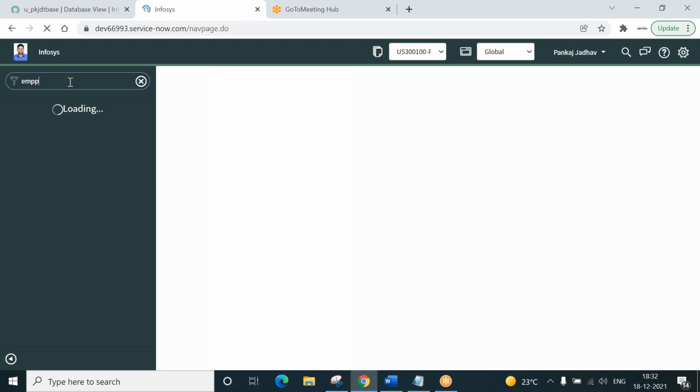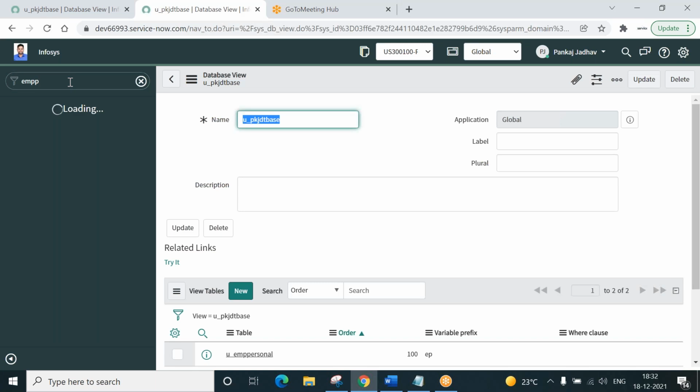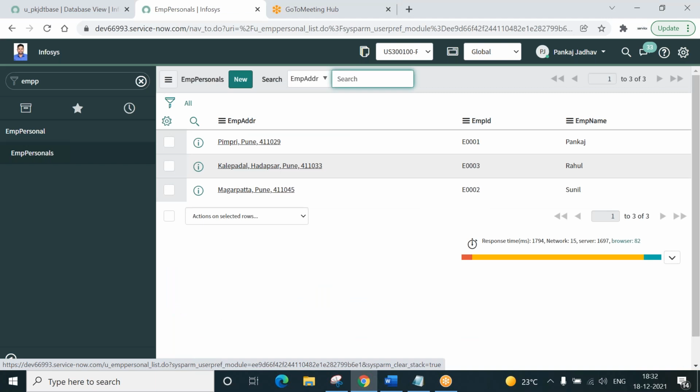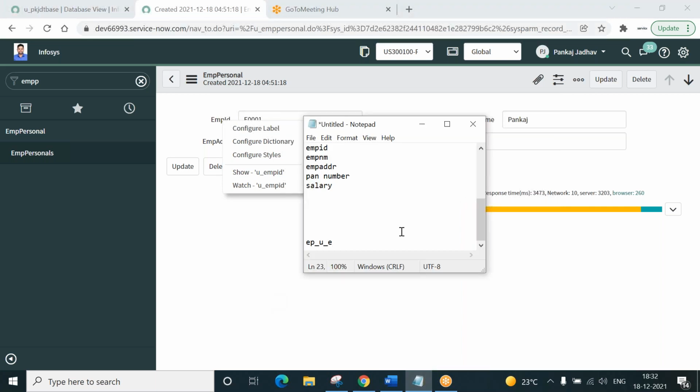EMP personal. Yeah. In this table, what is the name of employee ID? Open any record. See, if you right click on this, it is U underscore EMP ID. U underscore EMP ID equal to.